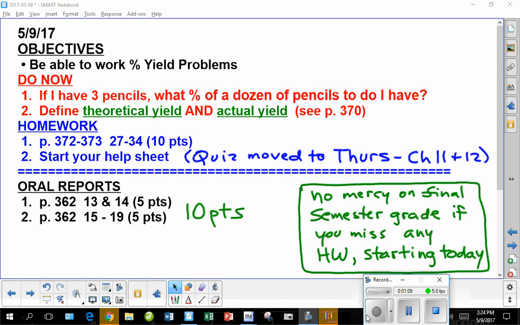So 89 will not be raised to a 90, giving you an A, and at any line that you're on, that's where this mercy thing goes. Okay? You just need to be aware of that. Also be aware and notice that up here on the whiteboard, I'm telling you that the quiz is not going to be tomorrow. It will be on Thursday.